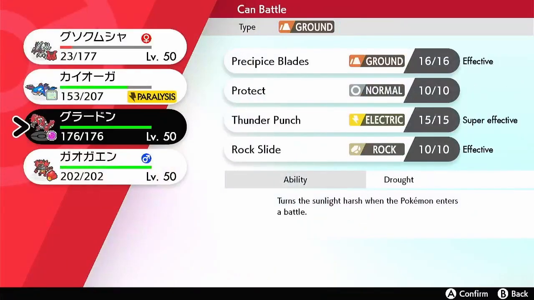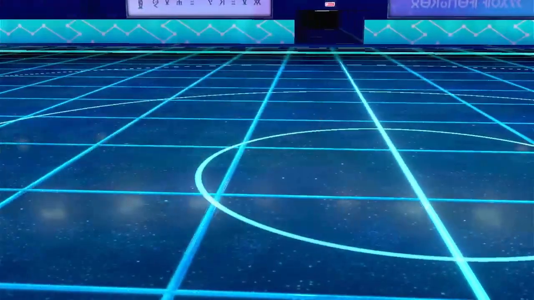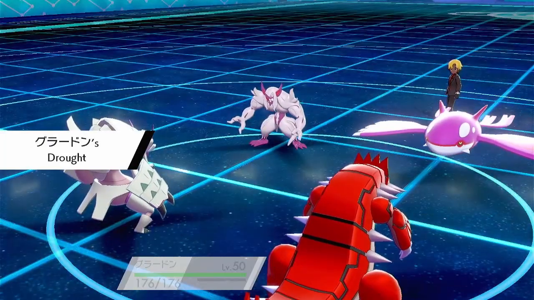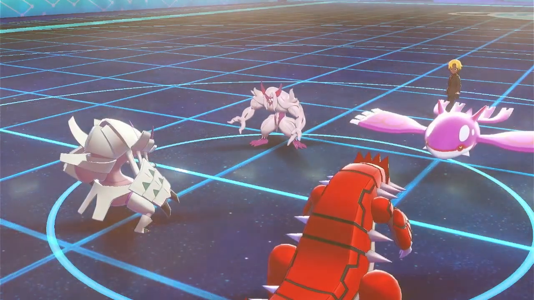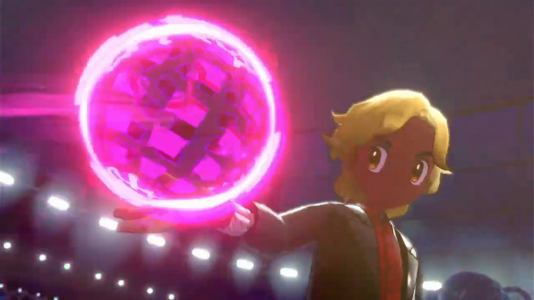And let me just switch to... I'm going to switch to Groudon. I think they're going to go for an electric move here. I think that's their best play. They don't know that we have Groudon yet. Okay, alright. Get the Drought up. They do Max Kyogre. Let's see if they went for Max Lightning. It'd be really funny if they did.